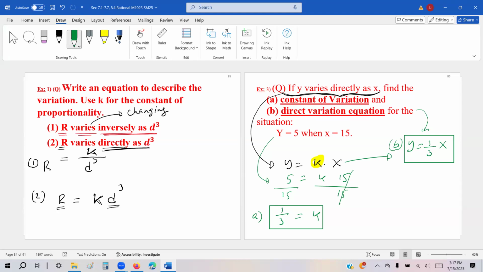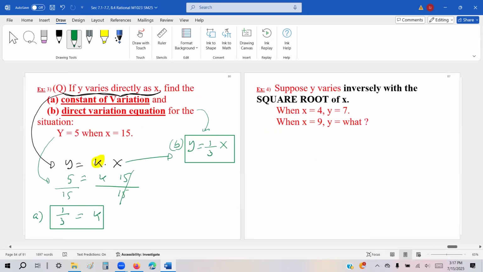So in A, they're just asking us to write down the relationship with the equation. In B, it says once you have an equation, now I'm giving you some example. Tell me based on the example what is the rate and what's the equation again by replacing the rate. And now in this scenario, it's saying once you know your k, once you know your relationship with the two variables, now find out more information. I'm giving you more information, so you give me more information.